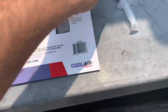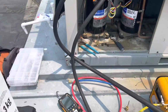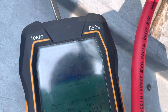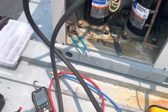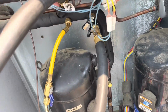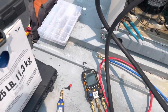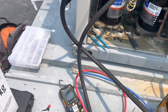Let's check on our vacuum now, which I don't expect to be great. Well, it's better than what I thought it was gonna be. So we got down to 790, 780, yeah, about 789 or so. All right, we're just gonna turn it off, and I want to see where it settles out at, because this is just gonna be what it is, guys. I'm not looking for under 500 here. Whatever this ends up at is what it's gonna be. So let's let that stabilize, and we'll see what it ended up at.